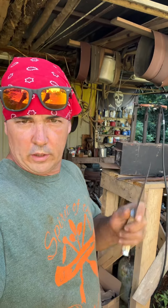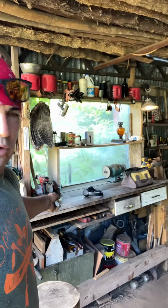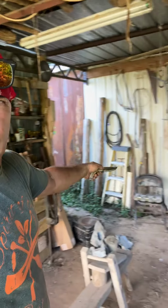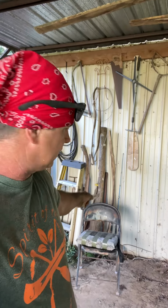Well, y'all, I've been working all day on the forge. You know, I added this forge here not long ago. Of course, my workbench is all over here, but this wall back here had a big old 55-gallon barrel full of hose, rakes, shovels, all that kind of stuff.